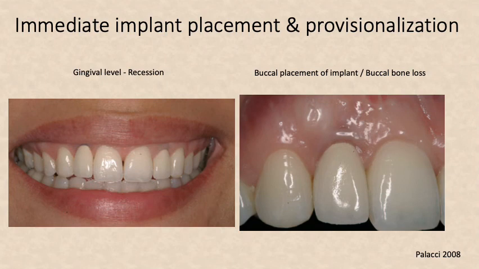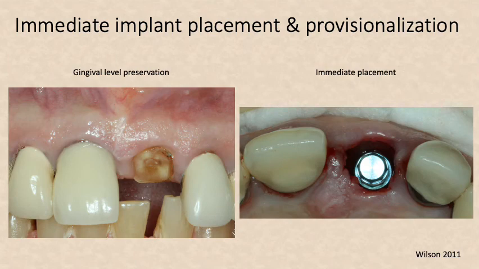Gingival recession sometimes happens if the tissue is very soft. The soft tissue is very thin, and therefore a gray shadow might be visible. In addition, bone loss might happen. This is an immediate implant that we placed and provisionalized. This root remained after a fracture happened.